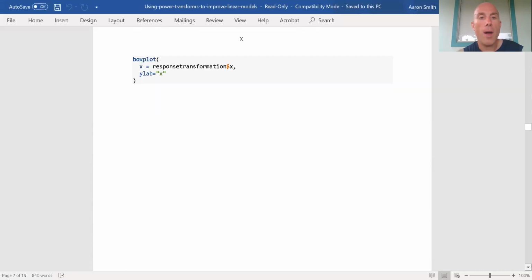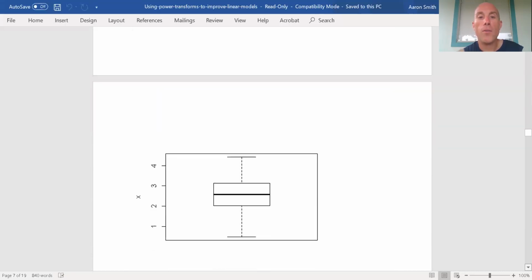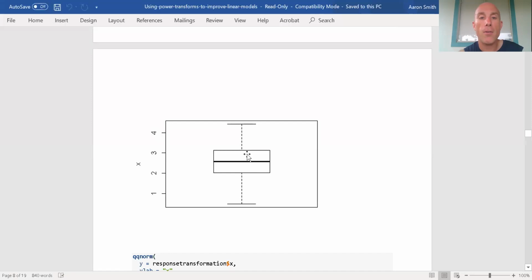Let's go ahead and look at the box plot. For this one, we want to see that each side of the box has about equal vertical difference between the lines, and that's not too bad. We want to see the vertical distance from here to there, from there to there, to be equal. If it's symmetric or approximately symmetric, the length of the two sides of the box will be about equal. The length of the whiskers will be about equal.